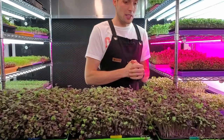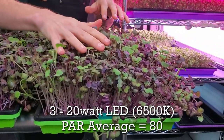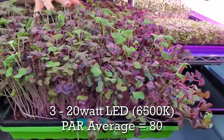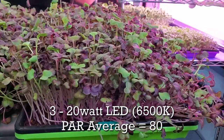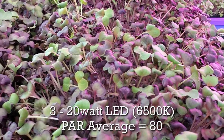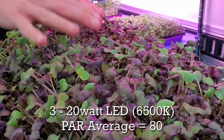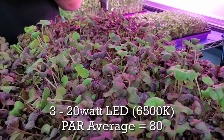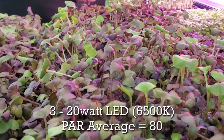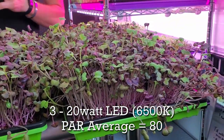Starting with our top shelf — three of the 20-watt LEDs. The growth does look really great and cotyledon sizes are nice, though growth is very sporadic. The coloration is fairly similar to the others, but I would say the colors look darker on the other trays. This tray probably has a reduced chlorophyll concentration compared to the others. Overall I'm happy with the growth — the product looks quite nice, just a little skimpy, tall, and lanky for my taste.